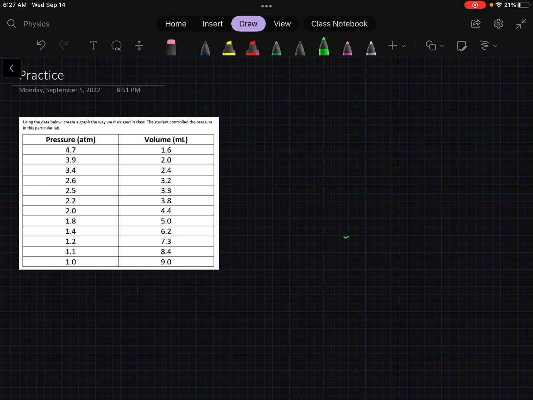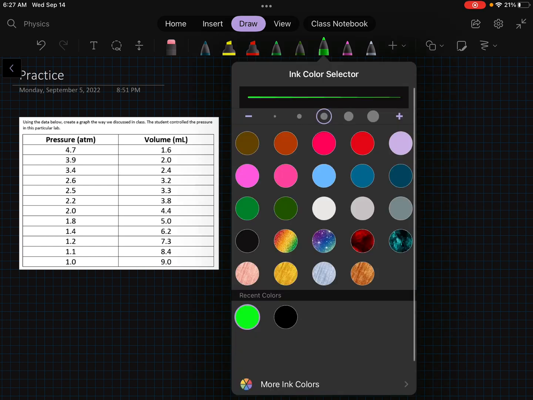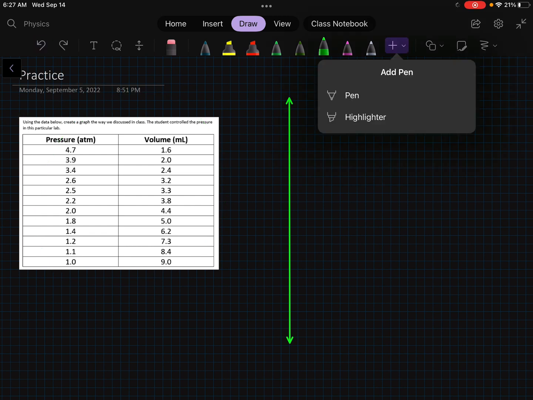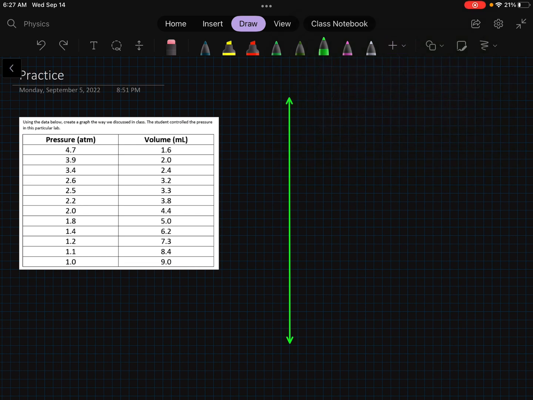All right, so the first thing you've got to do is draw the axes. So we need a y-axis. And since these are all positive numbers in the data table, we're just going to need quadrant 1. So we don't have to draw all 4 quadrants. So I'm going to make more of a quadrant 1. All right, this is the y-axis.